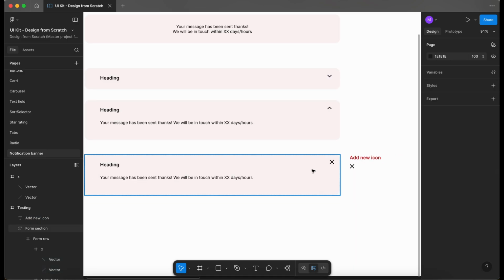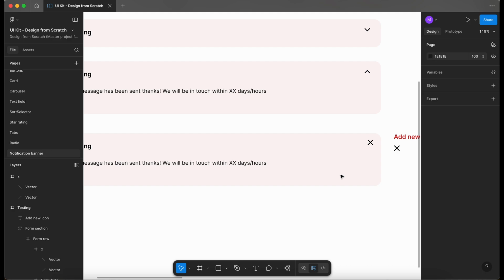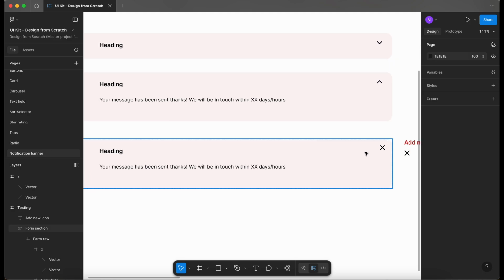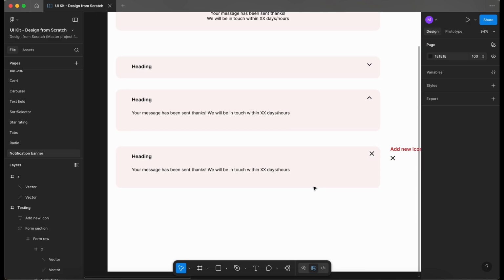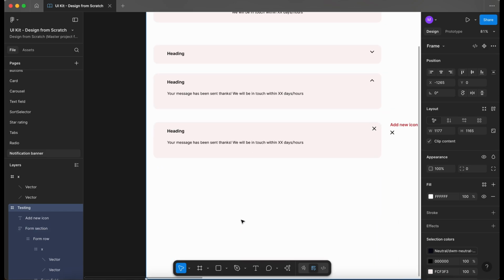This isn't going to be perfect, this is me just experimenting here in the testing area, but I can see there could be value in displaying a message to a user and allowing them the ability to close that message once they've read it so it doesn't clutter the UI. So I think that could be useful. Let's just expand this test area out a little bit further.